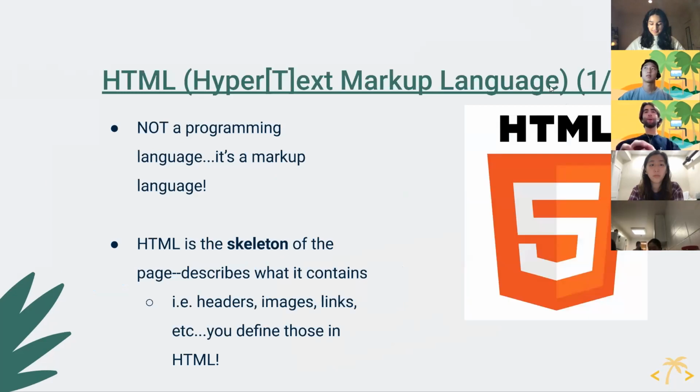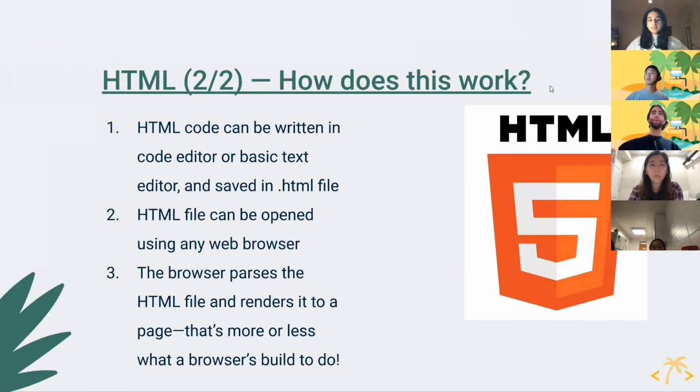HTML, hypertext markup language. Don't worry about memorizing that. The one thing you have to know about this, besides the fact that it's not a programming language, it's a markup language, is HTML is the skeleton of your web page. This code describes what it looks like. So every web page is an HTML document, and it contains a bunch of elements: images, text, links, other stuff too, like boxes and things you can define. There's a huge collection of these nested within each other that define what your page looks like. That's what HTML does for you.